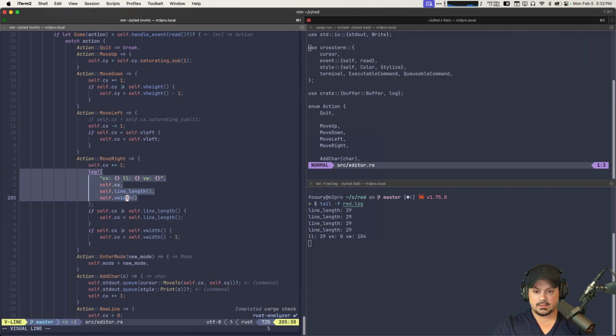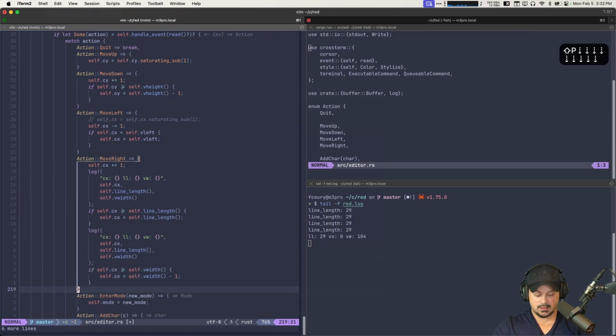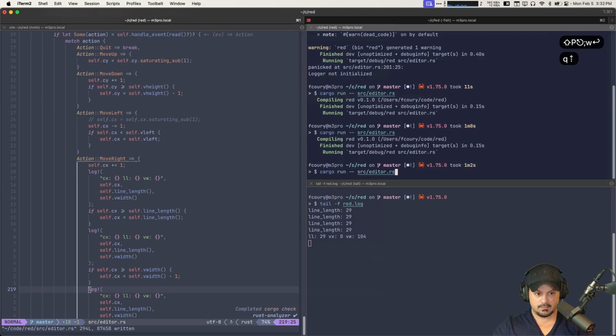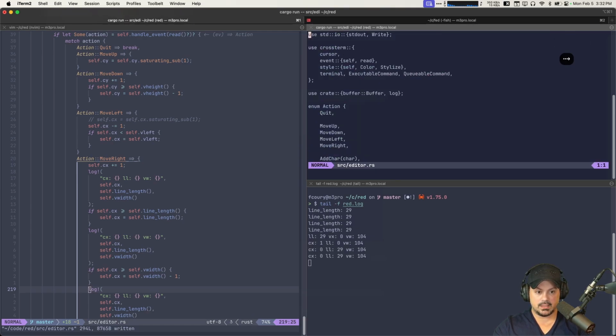And then let's log it again after this, to see if we're clamping on the first one and on the second one. Right, so CX was 1. Oh, line length is 0. Why? And then it becomes 29. That is not correct.